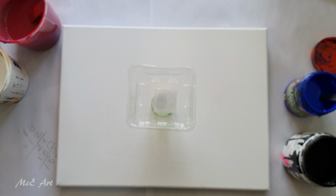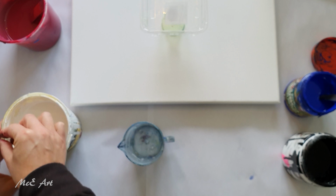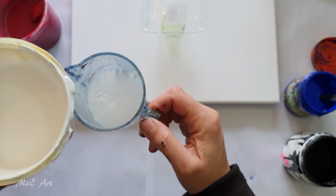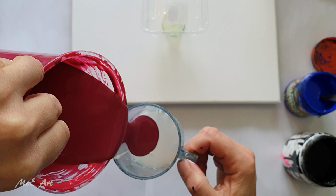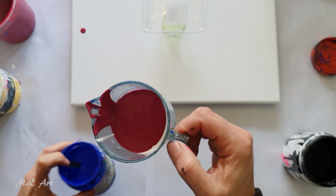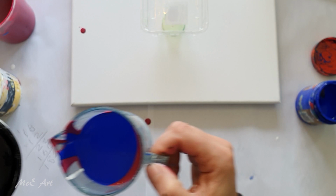Alright, so let's move that out of the way a little bit so we can get some paint poured. Now, none of these have got silicone in them. I've been tossing up, do I put silicone in or not? I'm going to put about 50 mils of each paint, just because then that's even. Oops. That was about 75. Told you I was going to put in more than I needed. And the blue. And then the black. Oh, crikey, I am being a right royal spillage meister here.